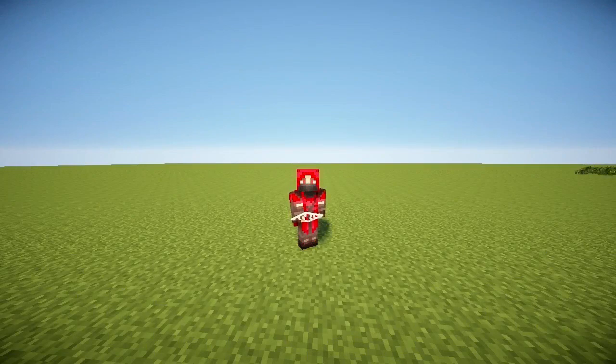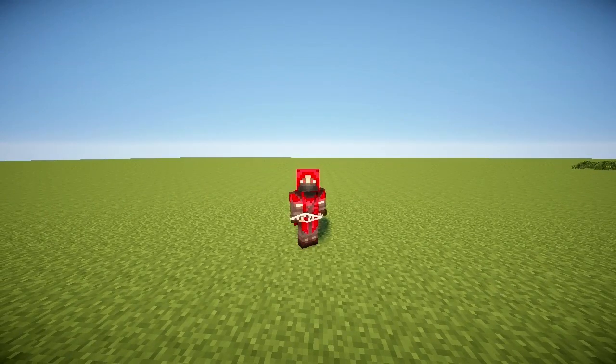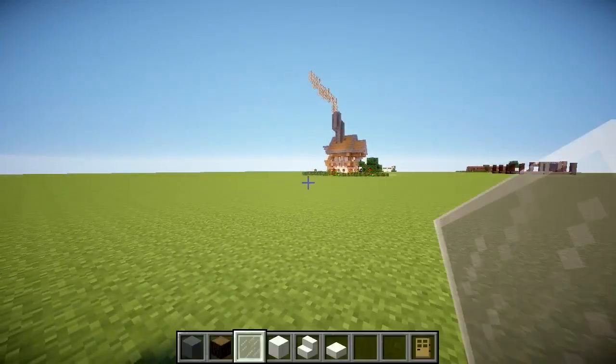Today we're doing a suburban house. This is a style I have never done before, so this was my first attempt, and I thought it came out well enough that I could teach you guys a little bit about it as well. It's in no way the best you'll ever see, but I think it's quite nice.